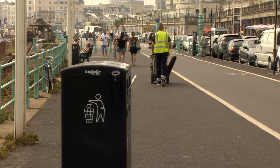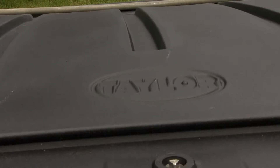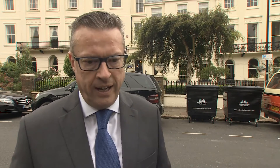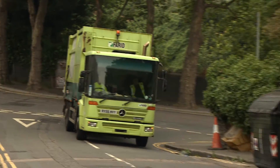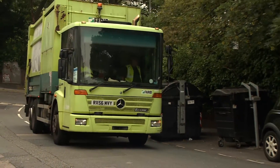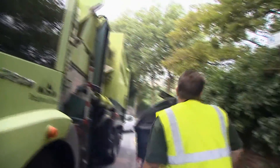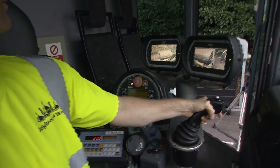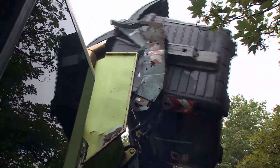The fact that they reduce vehicle movements and lower carbon is really important in a city that is very environmentally aware. This fits in entirely with the council's own drive to use digital technology to communicate with residents in a more efficient way. The whole objective is to enable local authorities to think smarter. There's so much downward pressure on local authorities' budgets — doing yesterday's job better is not sufficient. They need to find new ways of working, and they can see the cost savings immediately. Brighton & Hove City Council is joining an ever-growing number of councils harnessing digital technology to increase efficiencies, reduce the operational cost of waste collection, and enable cost savings to be reinvested into other frontline services.